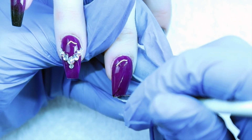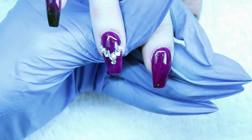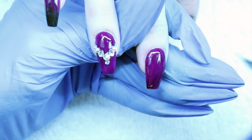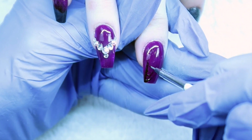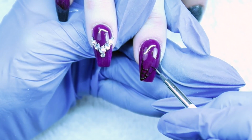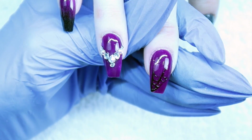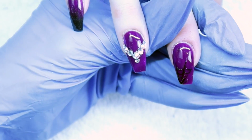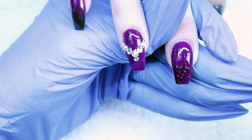After the top coat is fully cured, I'm just taking a small liner brush and some black gel paint and drawing a spider web, and this does not have to be perfect. I did not want a perfect, clean, crisp spider web, so I just kind of winged it with a messy spider web look because that's what I was going for. I noticed adding only 2 lines for the spider web didn't look right, so I added a 3rd.